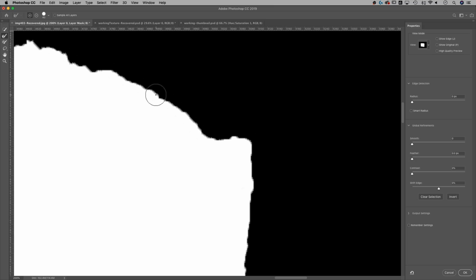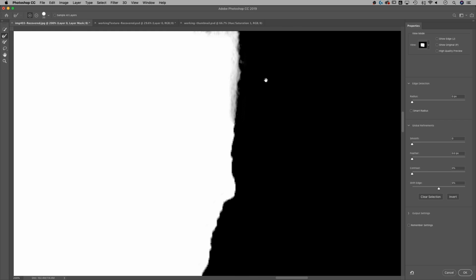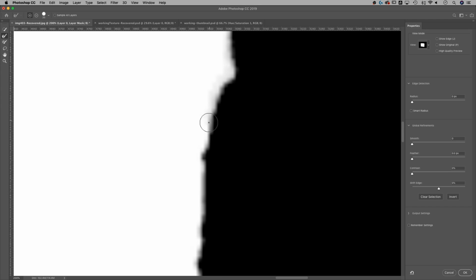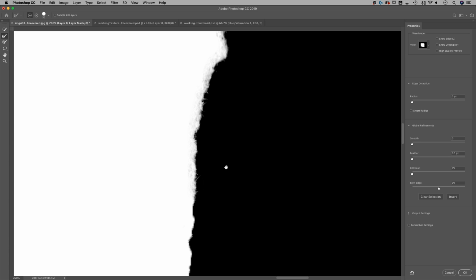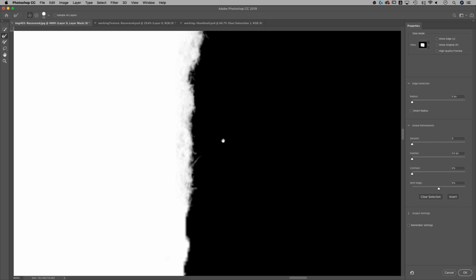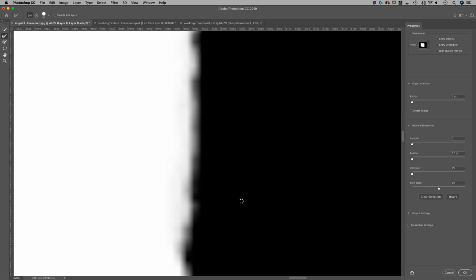So we're gonna use this brush and a fairly small brush size to paint along the edge and just let Photoshop do the work. You can see that it's picking up all those fine details along the edge very well. That's the point of this brush, is to sort of pick up all those fine details. And depending on the scan and how it properly focused, some areas might be a little bit blurrier than others, but you can see just how well it's picking up all that detail along the edge.